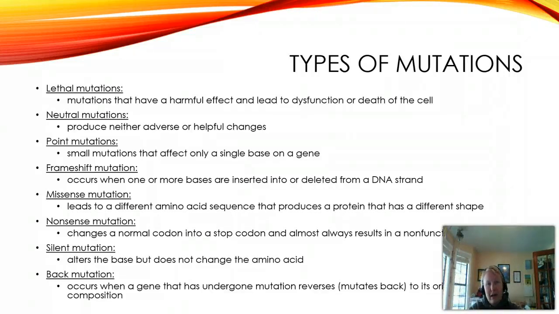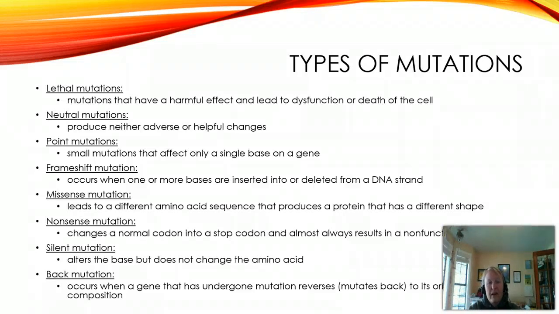Frame shift will actually cause a huge issue. Frame shift says that instead of reading this set of codons ABC, it's going to read BCD, and it's going to keep going down the whole way, completely misreading the protein sequence. Point mutations have a lot more dramatic effect than a neutral mutation. So frame shift misreads a whole sequence of things. Point mutation, single nucleotide, may or may not have an impact.